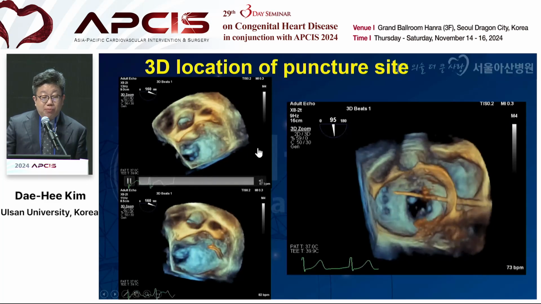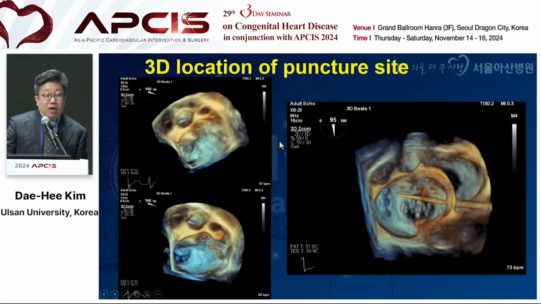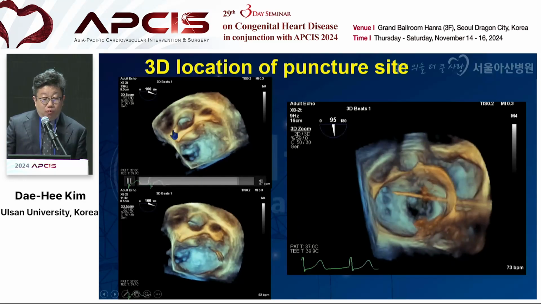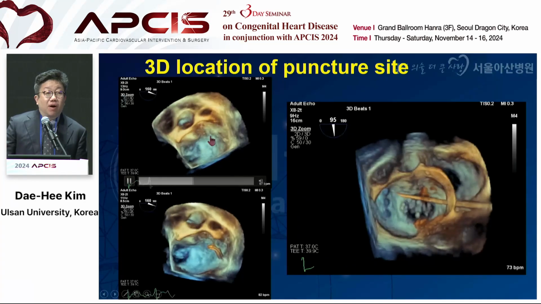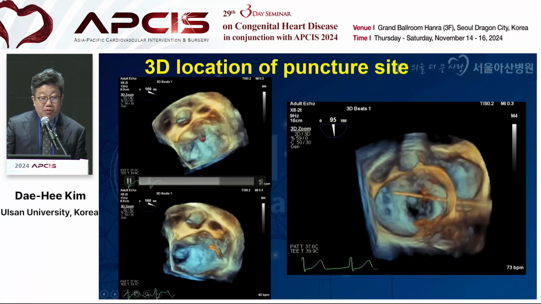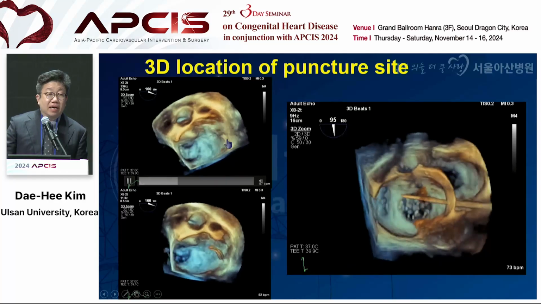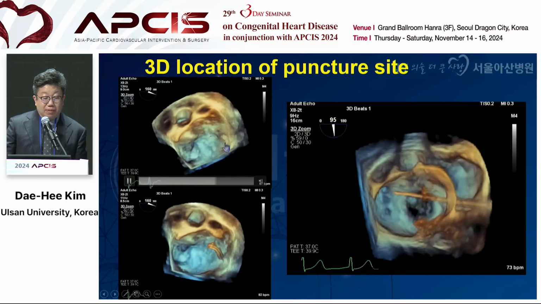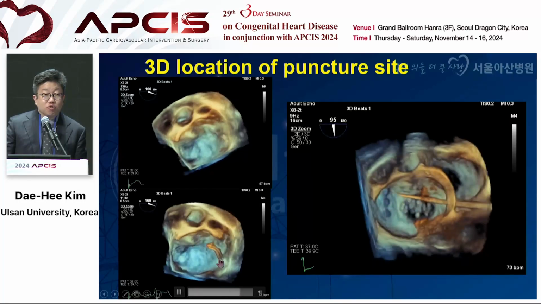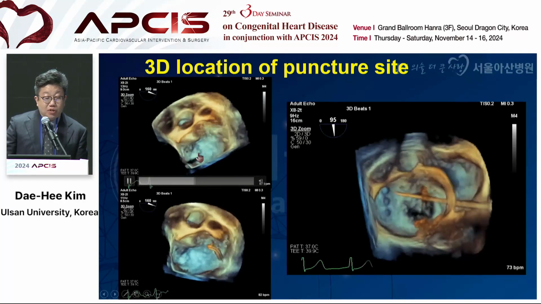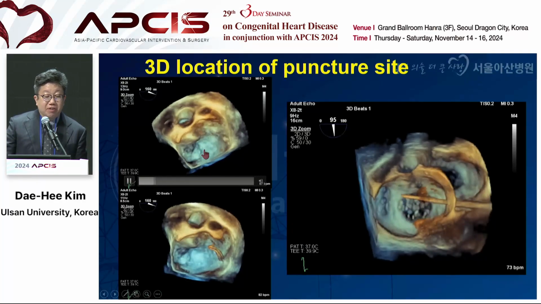But most of all, in our clinical practice, rather than the bicaval view by biplane imaging, we use 3D guidance of the septal puncture as most important in our real clinical practice. At the time of tenting with a septal puncture needle, you can check the tenting site of this patient. After guide wire insertion and after delivery catheter insertion, the optimal septal puncture height is slightly posterior from the medial commissure.